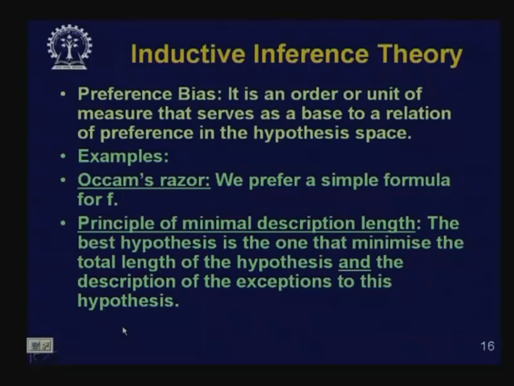In preference bias, we try to use a bias to decide which hypothesis is more useful. There are several types of preference bias which have been considered. One very popular type of preference bias is called the Occam's razor principle. Occam's razor is a very old principle, and it means actually that things should not be multiplied unless it is necessary. So, what it translates to is that we prefer simpler formula for our hypothesis. So, if you have two competing formula and one is simpler, we will prefer it.